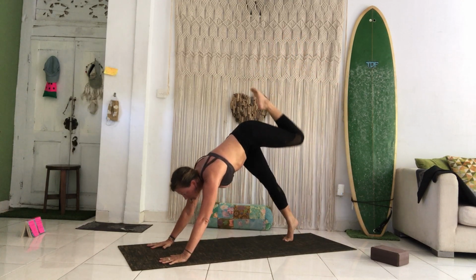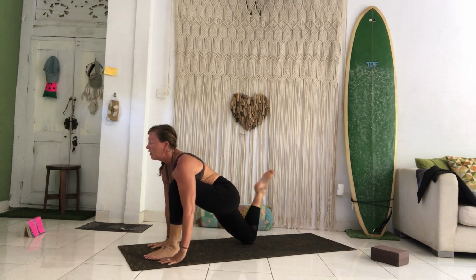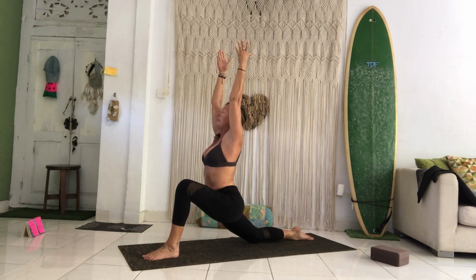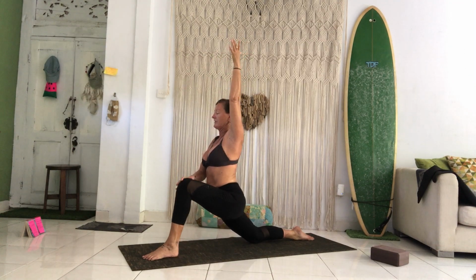Gaze forward, we're coming in Anjaneyasana. Left foot, left hand, drop the right knee. Uncurl the toes. Inhale, arms reach high. Lengthen through the back body. Exhale, deepen the surrender. This front knee tracks towards the midline. Don't let it shift out to the side.